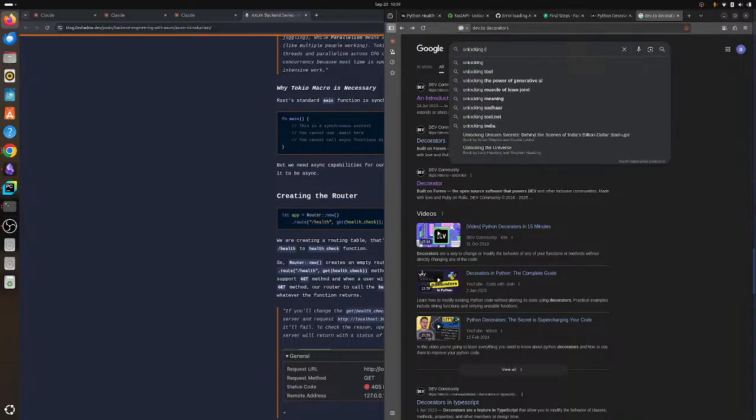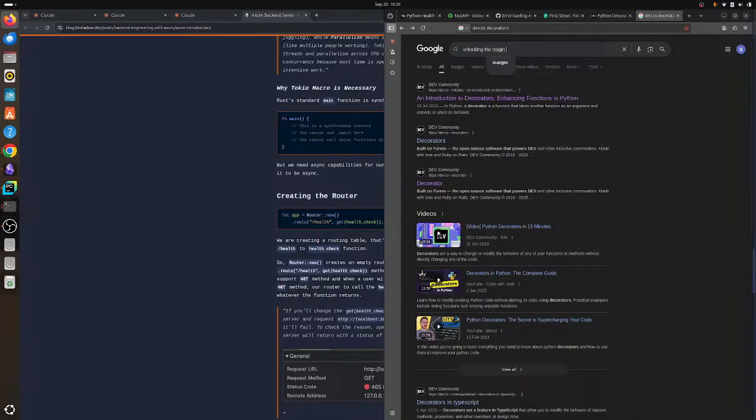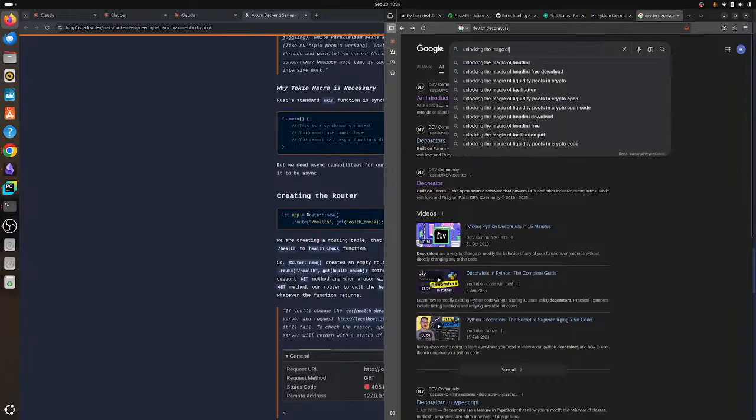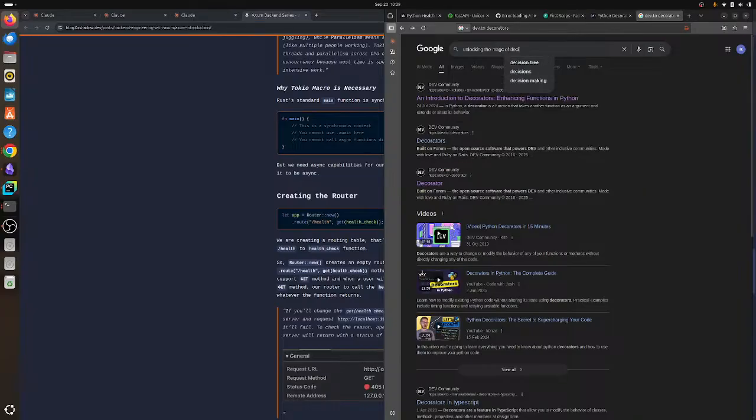Unlocking the magic of decorators. Magic of decorators in FastAPI.